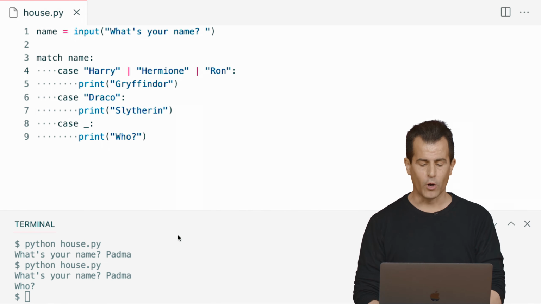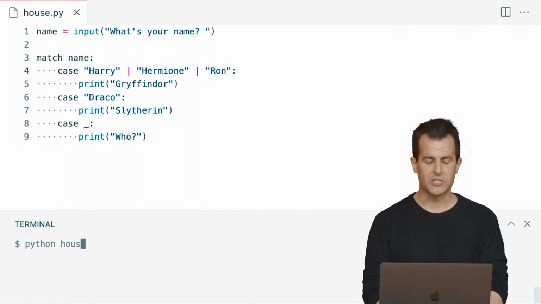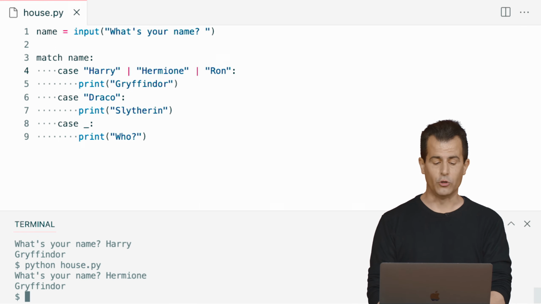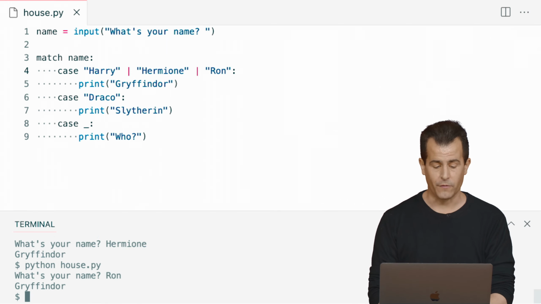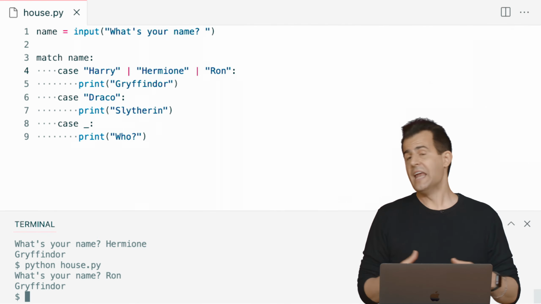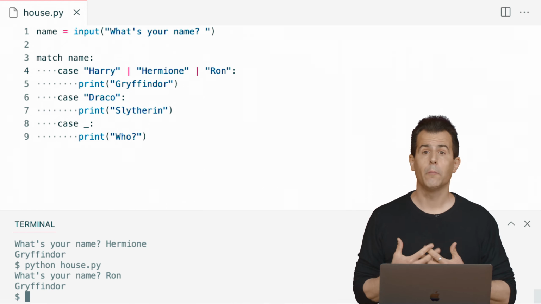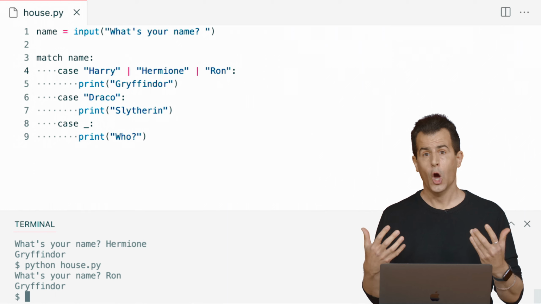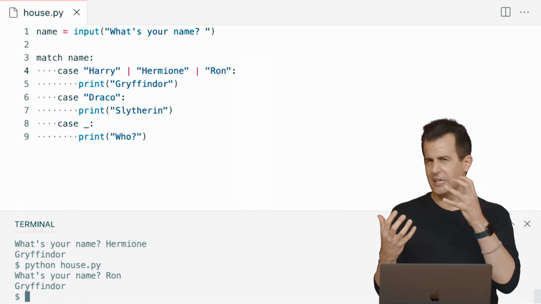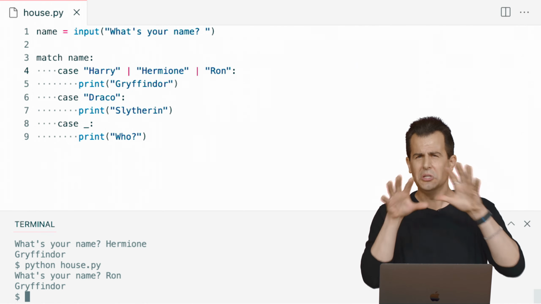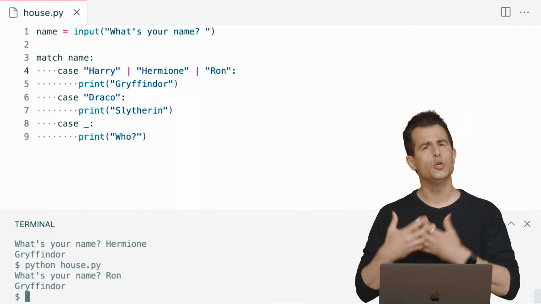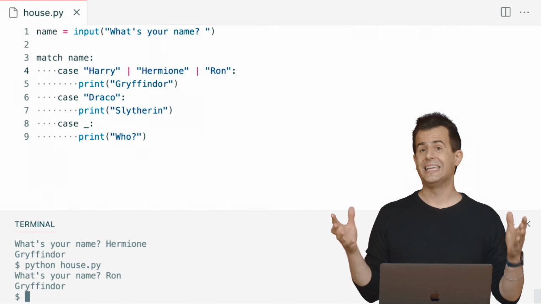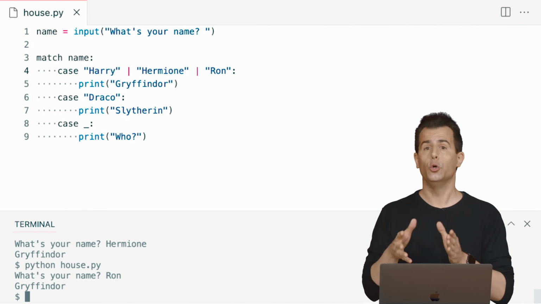So now one final run of the program with python of house.py. Let's make sure that Harry's still in Gryffindor. Let's make sure that Hermione's still in Gryffindor. Let's make sure that Ron is still in Gryffindor. And indeed, all three of them are. Now, as always with Python and programming more generally, there's going to be different ways you can solve these problems. This is just another tool in your toolkit. Arguably, it has tightened things up. Arguably, it's perhaps a little more readable because there's a little less syntax going on, a little less duplication of equal signs and elif and elif and elif all over the place. But ultimately, this would be an equally correct approach to that same problem.